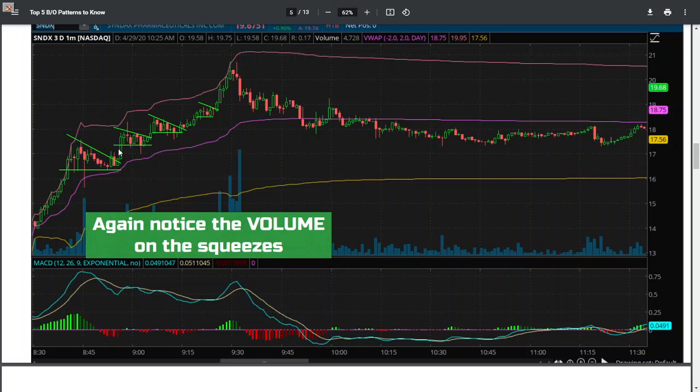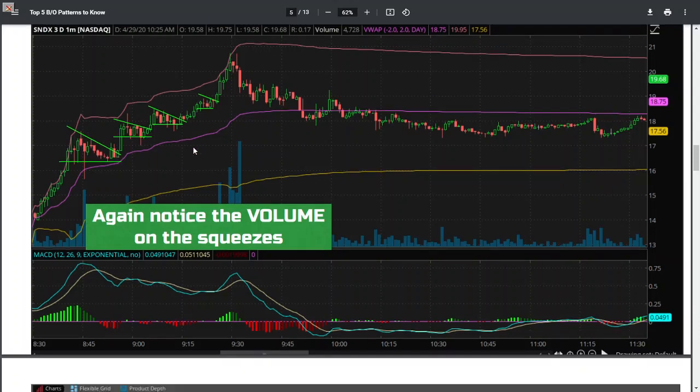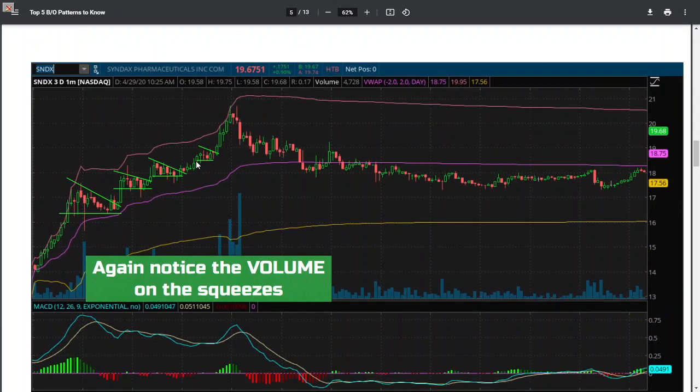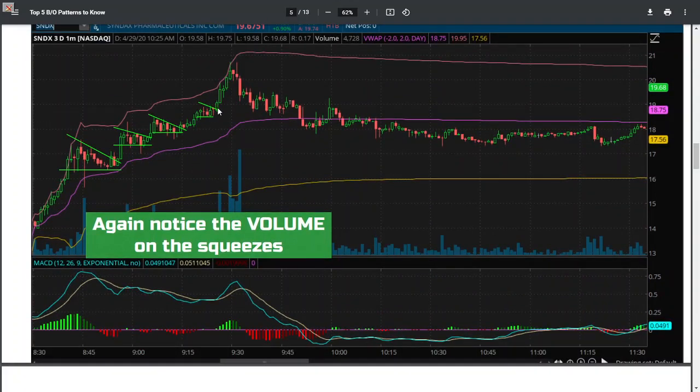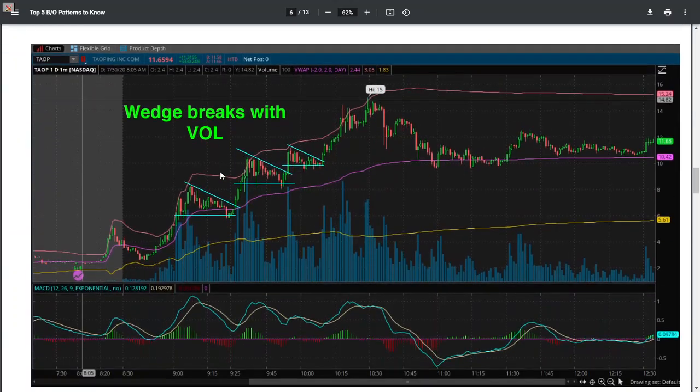Notice the flags, the pops of them. This is when it's hot. This is when it's good to buy breakouts. That's my point. When it's hot, stocks are moving. You've got stocks up 100% plus right here. You're going to notice that. These surges. Breakouts are good to buy. That's when the breakouts are the best to buy. Right now, when you see these, be very careful.